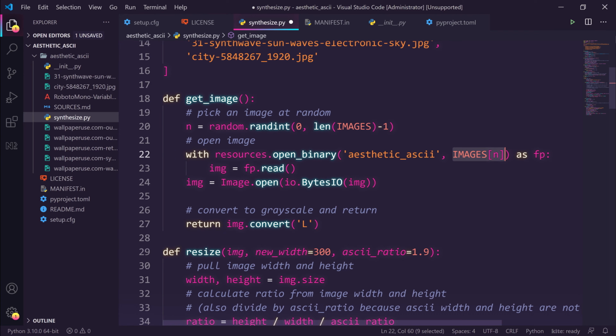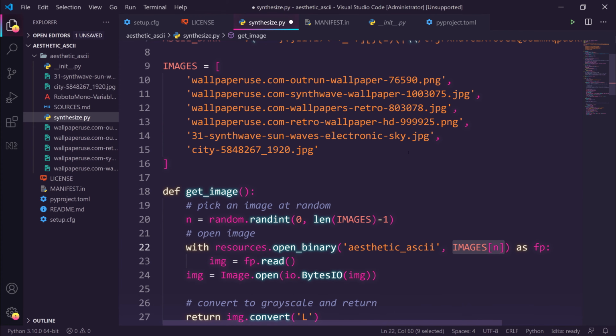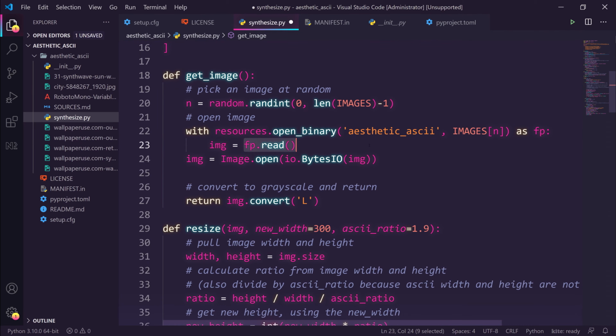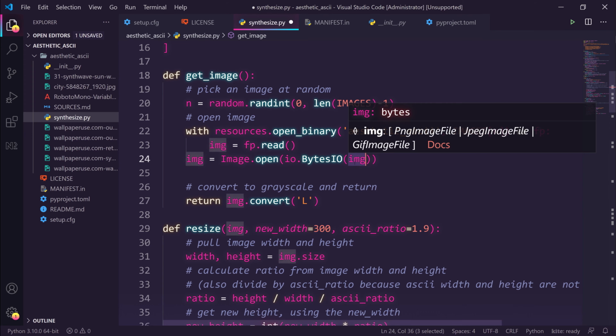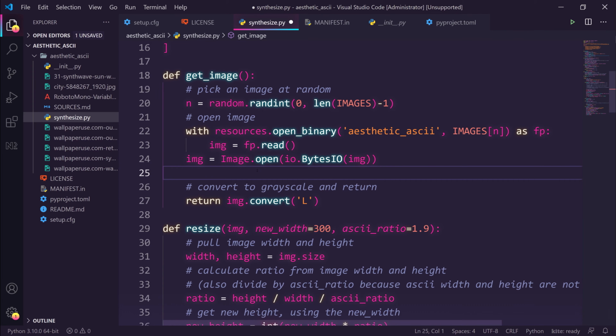And then this time we're just using the image and we're selecting one at random. And then we're just reading that like we would any other file. And then when we use this, we would expect a file path to be passed to this function. So we imitate a file path by using this io BytesIO function and passing the image binary to that. Now that's our images, that's sorted.